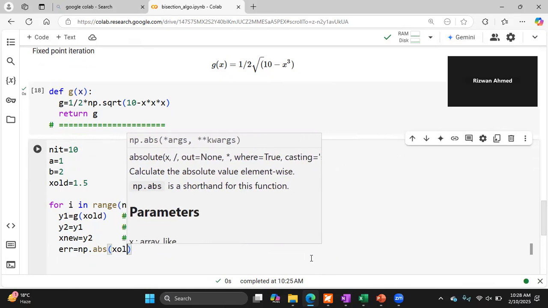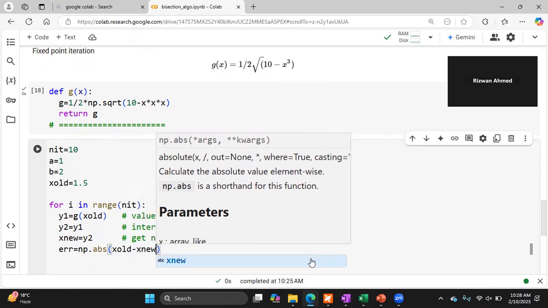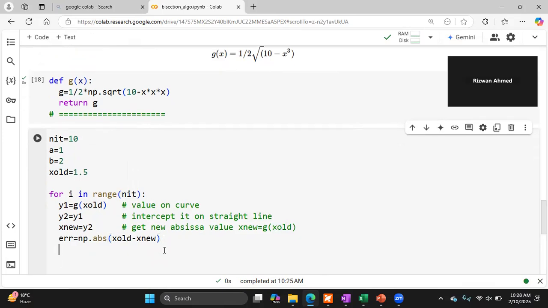So error is equal to numpy absolute of x new minus x old. Since we are looking for it to converge, it is a kind of practice to write this as x old minus x new with reference to the closer value. And then I print some values.